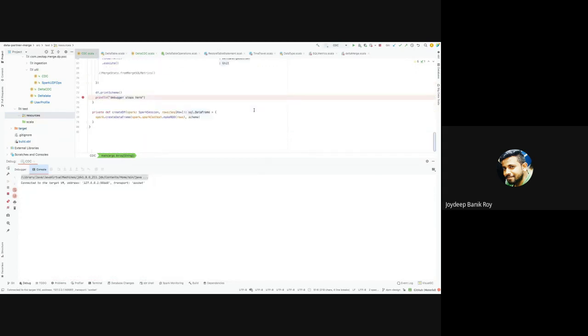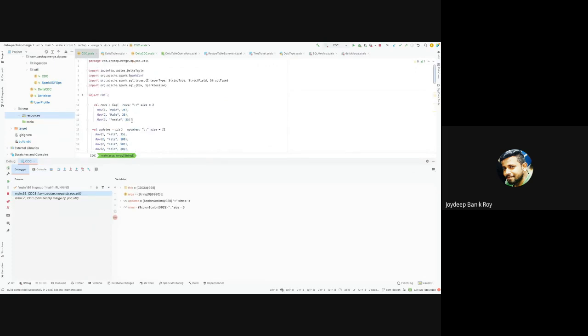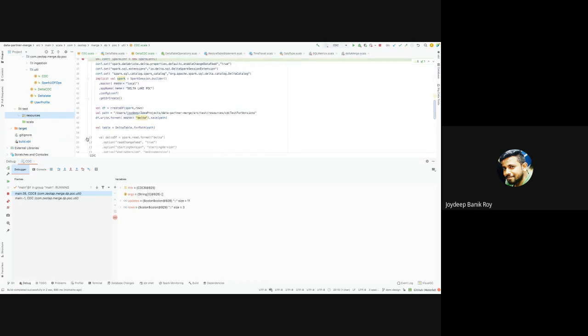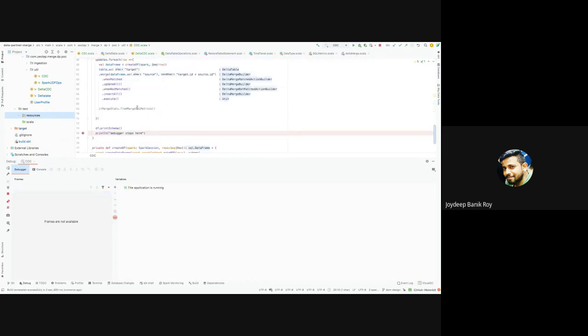Okay, so all I'm trying to do is create a one-row data frame and update my snapshot. So eventually, what you can see is 1, 2, 3, and I'm not deleting anything, so you can see the 4th ID row as well. When you merge it with this one-row data frame, when it is matched, it will do an update. And when the 4th row comes, it will not match and it will do an insert. And execute is the action that we have to invoke to get this entire ball rolling.